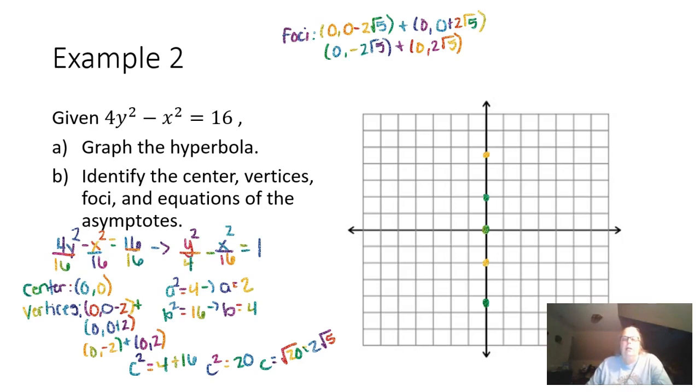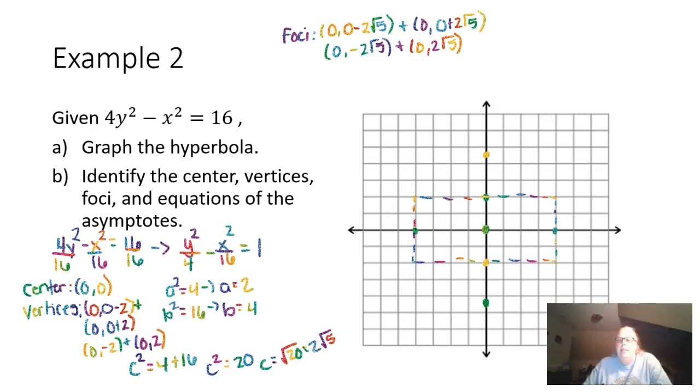Okay. All right. Before we find the asymptotes, let's go ahead and sketch this guy in. On our alternate axis, we said b was going to be equal to 4. That's going to put me right here. We move 4 to the left and to the right of the center. We'll sketch in our rectangle. Remember, this will go through the vertices and through those points we just graphed on our alternate axis here. And that gives me a rectangle that looks like this.